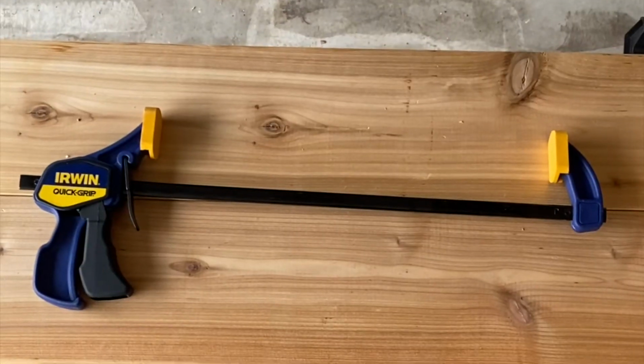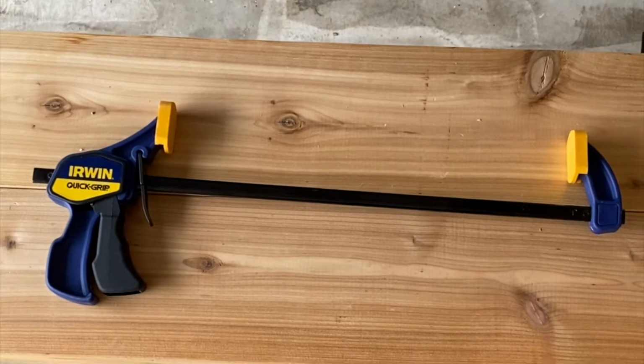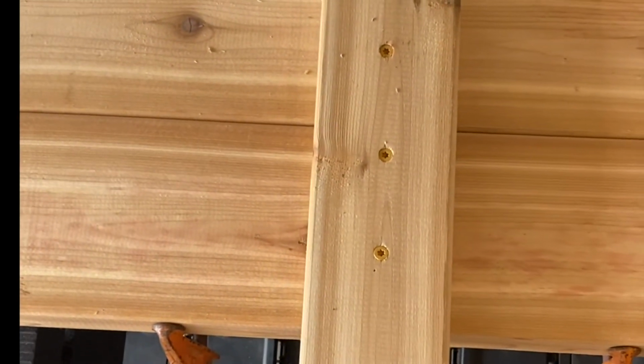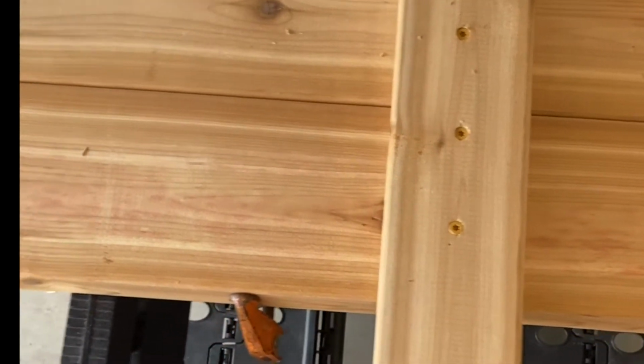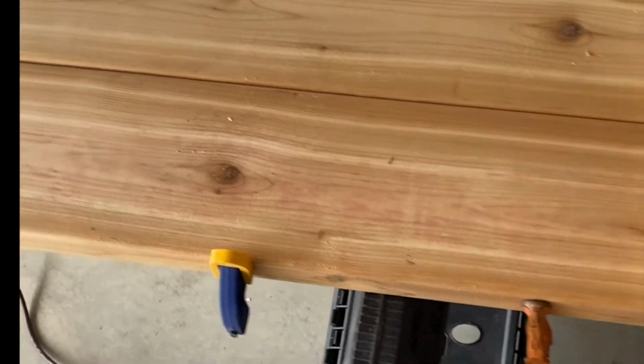I find it very helpful to have a lot of these clamps available. I tend to use about 8 to 10 at a time when I'm doing each side of the garden bed. Here I'm using the clamps to secure two 2x6 pieces together to give me that edge, and this is the short end of the bed, so this is one of the 4-foot sections. I found that having one stake at the end of each of the shorter ends of the beds is more than sufficient and provides enough support for the bed.